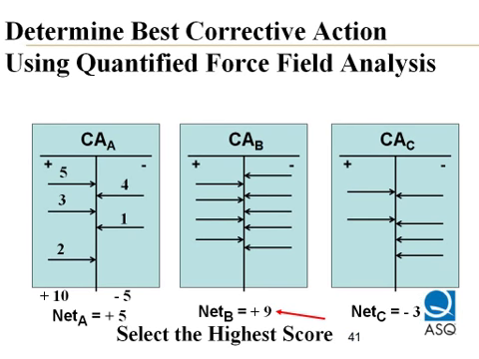At any rate, you can see, going near the second row from the bottom of the chart, that the net value of corrective action A is +5, and of B is +9, and of C is -3. And we want to select the highest score, and so we give that the red arrow pointing at +9, and that says corrective action B is what we're going to introduce as our intervention, and see if we can improve the situation and improve the process.